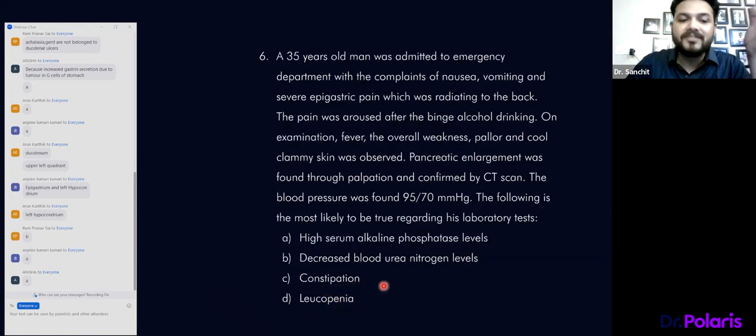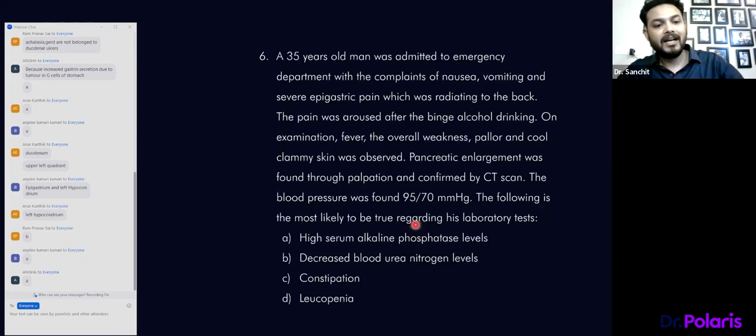And why can it not be constipation? Now again, tell me about the pancreas and all those things. Why can there not be constipation here? What will the stools be like? What will there be if the pancreas is affected? How will the stools be? Come on, I just told you about that when I was telling you the Zollinger-Ellison story. So how will the stools be here? They cannot be constipated stools.